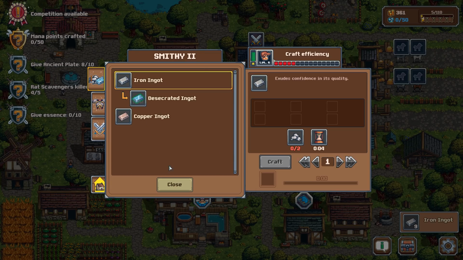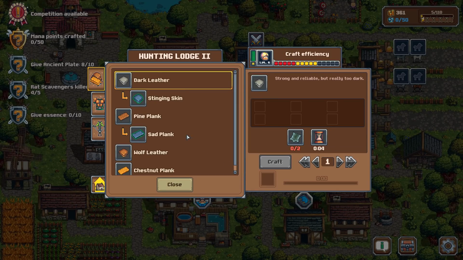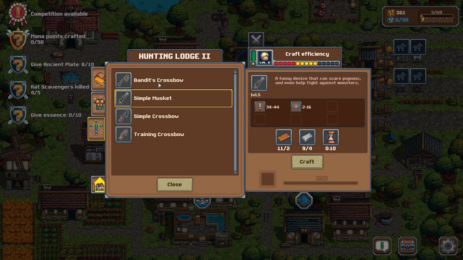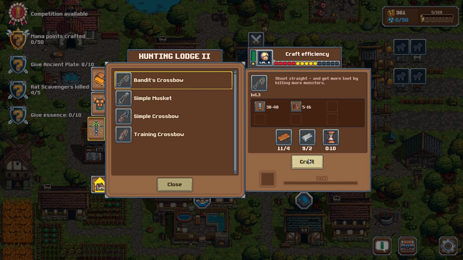In here we now have a bunch of different things we can craft. There's this second layer of resources that you can make from the first layer, but we haven't really made much of the first layer yet. So we can see a whole bunch of new armor that will improve things, but what we can also see is new weapons. If we come over here into the ranged weapons, there is a simple musket and a bandit's crossbow. Just looking at these stats, I'm figuring the crossbow is higher across the entire range. Not sure if there's a difference in speed. It doesn't really give me any information like that, but we'll just go with this.